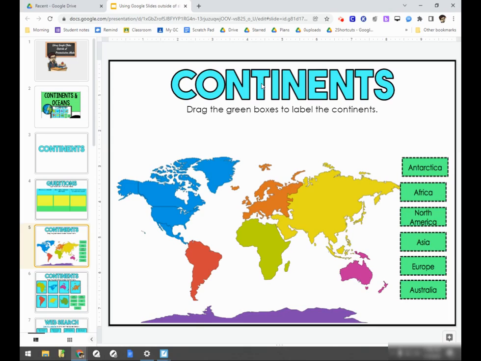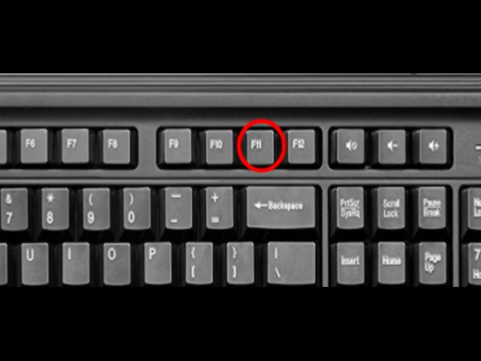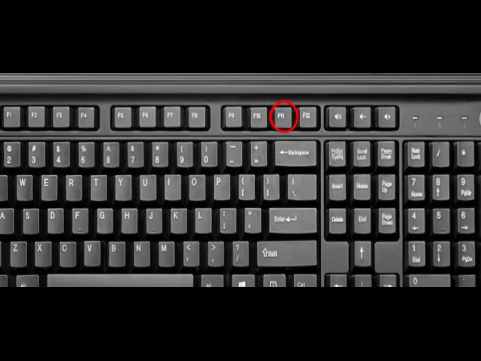The next step is to go really full screen. You will have all of this stuff on the top gone, and there are two ways to do that on Windows. It looks a little bit different on the Chromebook. I will come back to that at the very end of this video. So to go full screen with the keyboard, you're going to hit the F11 key. There is the F11 key. It is along the top row of keys on most keyboards, obviously along towards the right side of that row.